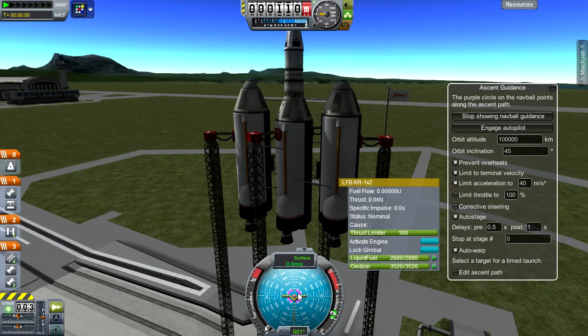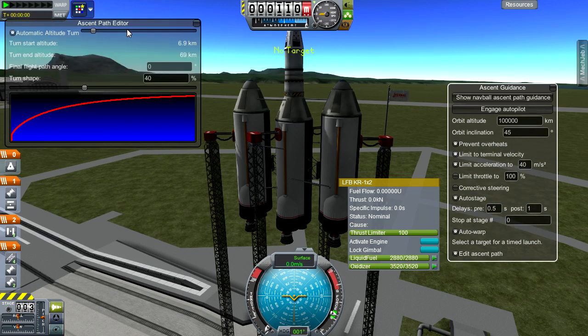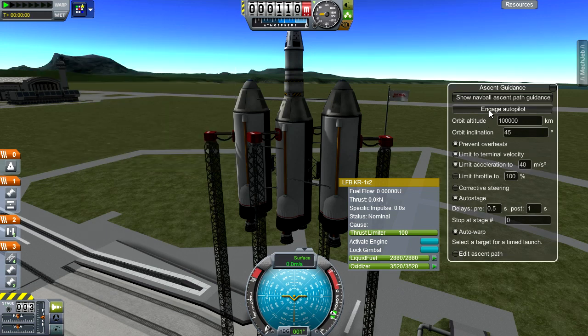Now, the show nav ball guidance gives you a purple marker that will show you how your vessel is going to lift off, and it's going to follow the ascent flight path, but we'll look at that in a different launch. Let's push engage autopilot.